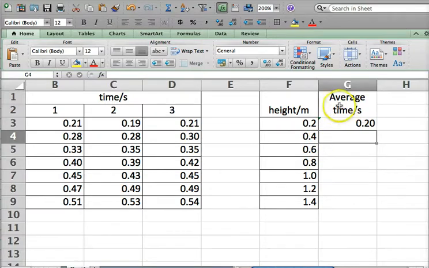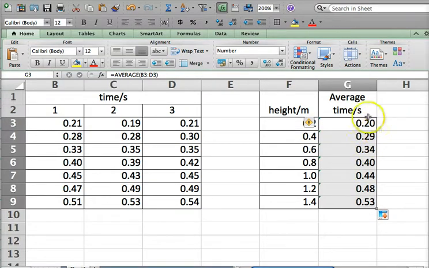So I need to do that for all of the data, but here's a quick way. I'm going to go back to that initial cell, and I'm going to highlight that cell. I'm going to move my pointer to the bottom right until I get a small black cross, and I'm going to click and drag all the way down, and it will automatically apply what I did to that first cell to all the subsequent cells. A very quick trick. So now I'm done with that. I've calculated all of the averages, and I have the necessary information to plot the graph. So in the next podcast we will move on and we will work on how to plot the graph.